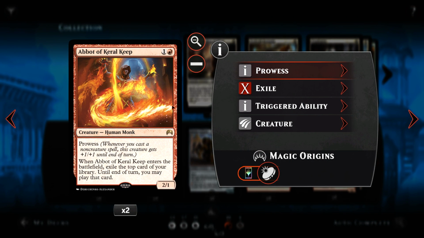Also, 2 Abbot of Keral Keep, pseudo card draw here. Prowess, of course, to get in a little bit more damage, and when it enters the battlefield, we exile the top card of our library, and until end of turn, we can play that card.